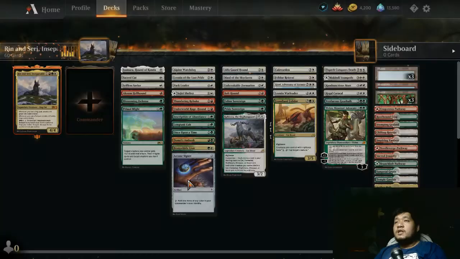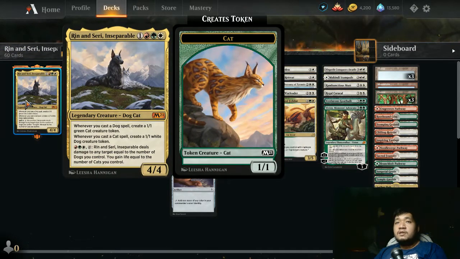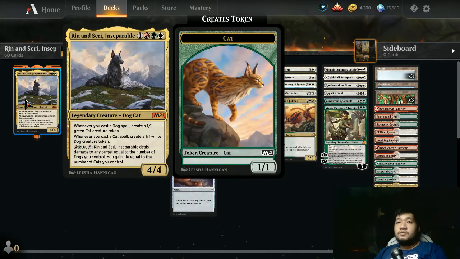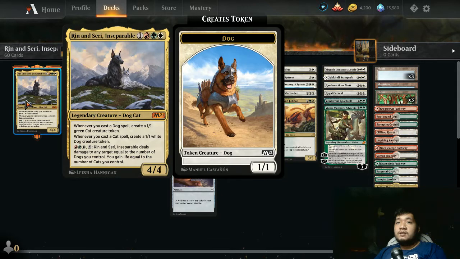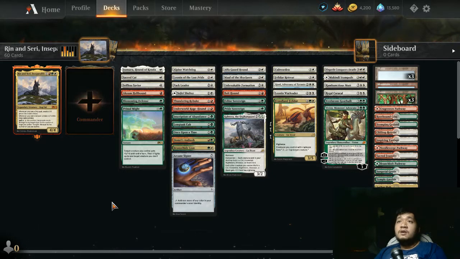This one is the one that I think will have the hardest time. So Rin and Seri, Inseparable. Cast a dog spell, create a 1/1 green Cat token. Cast a cat spell, create a 1/1 Dog creature token. And for red, green, white, tap: it deals damage to any target equal to the number of Dogs you control, and you gain life equal to the number of Cats you control.